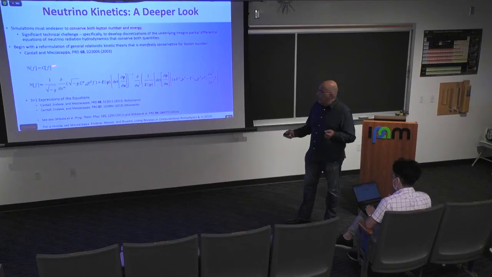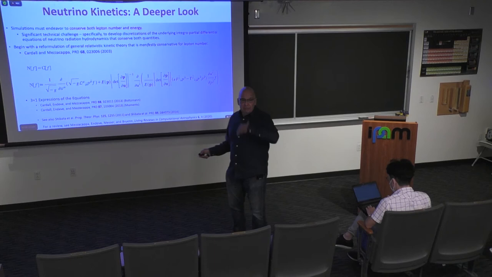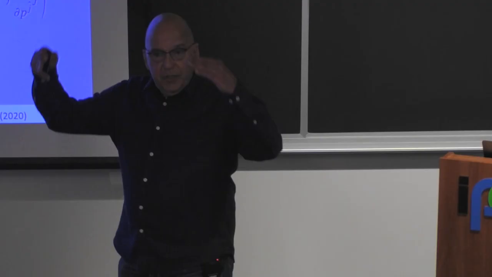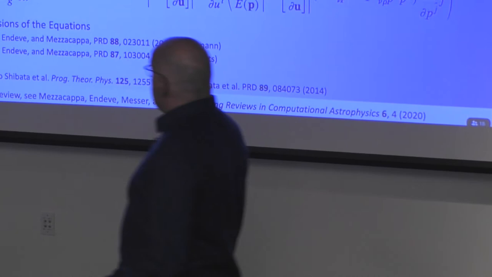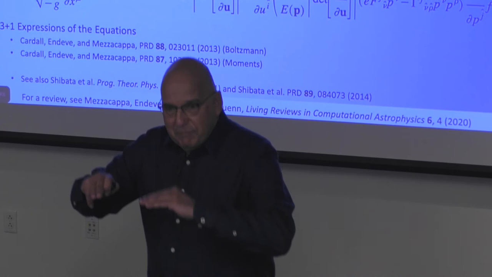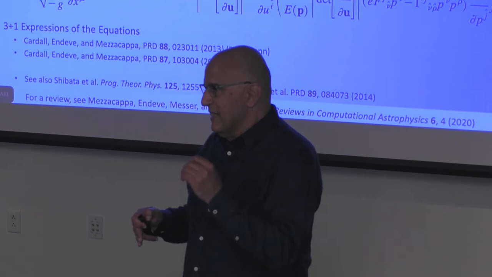In this case, that's the collision term, and the left-hand side is a streaming operator. This corresponds to spatial transport, and this corresponds to momentum space transport. Redshift would be in here, and moving from radius 1 to radius 2 would be in here. When you integrate over all six dimensions of phase space, you basically have a total divergence in the phase space sense, and you have conservation modulo surface terms. This was a lot of work to get general relativistic kinetic theory for continuum equations to the point where we could more wisely discretize them in the hopes of sustaining such conservation numerically.